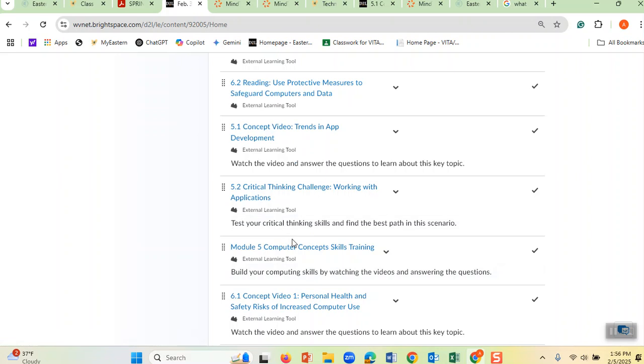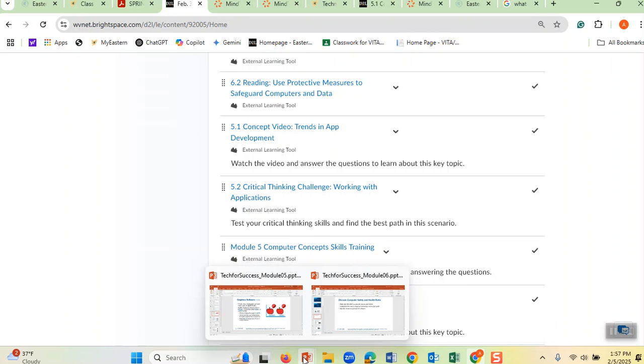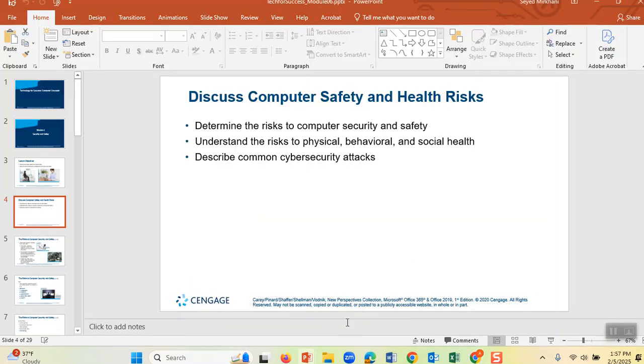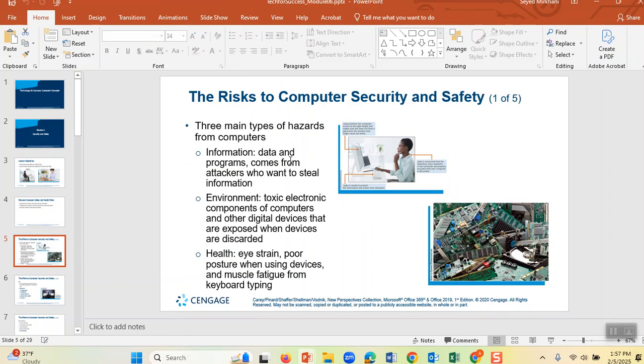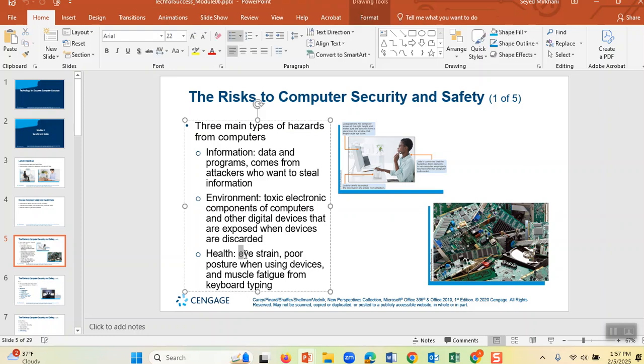There is chapter 5, and you already know a lot about it. It is about how to use your cell phone, how to buy something from your cell phone, and different things that you already know. Chapter 6 is a better chapter. I like that more because it deals significantly with safety and risks. When you use computers, you want to make sure that you are using them in a very healthy way. You have to watch your eyes, because as you all know, anywhere we go, they give us a job. We have to work with computers.